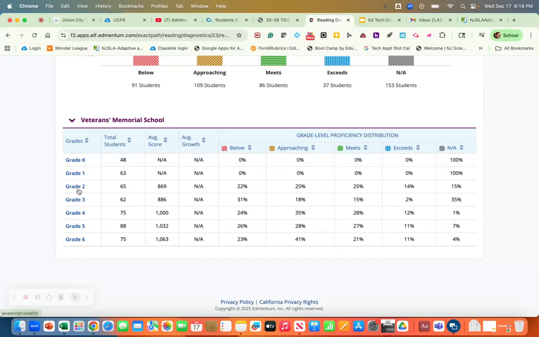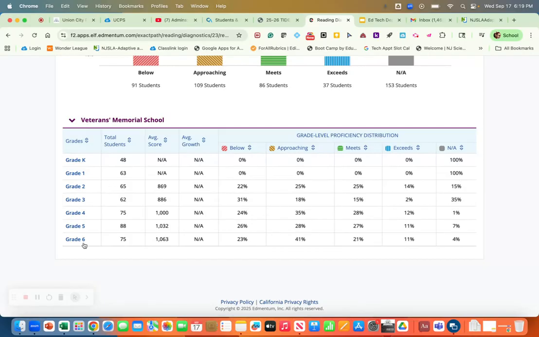So let's jump to second grade and see there's 65 students. Their average score is 869. Obviously no growth. And then you'll see the percentage of students and which grade level proficiency they are in. So 22% are below, 25% approaching, and so forth. And then 15% of our second grade students have not finished or have not started the diagnostic.